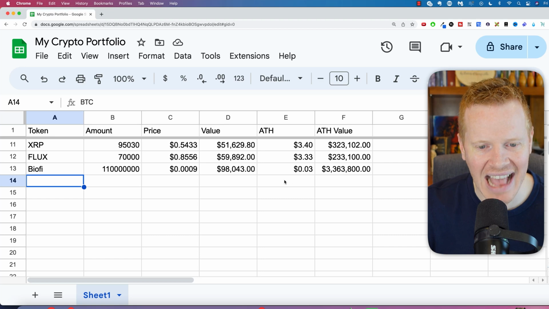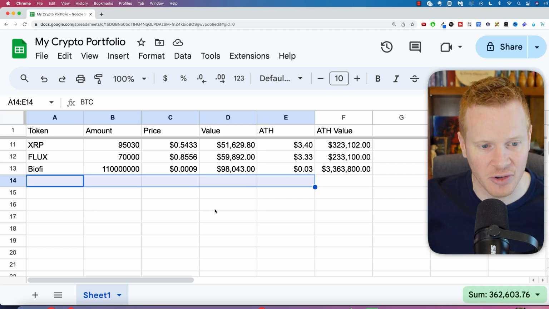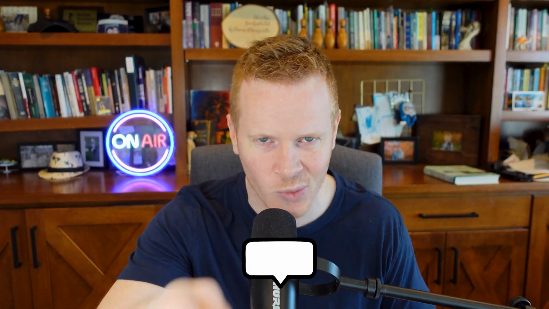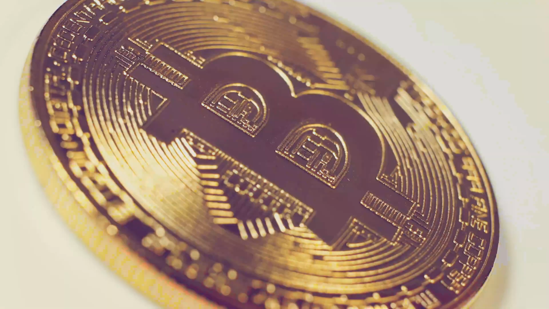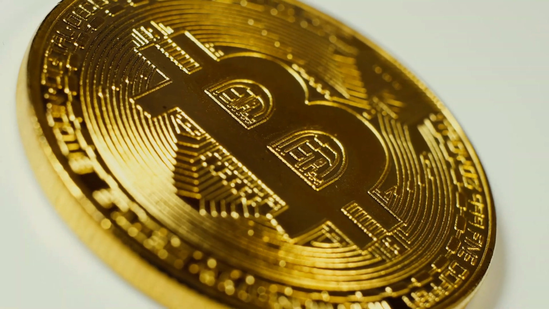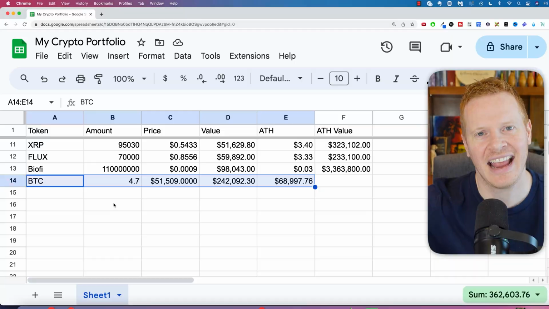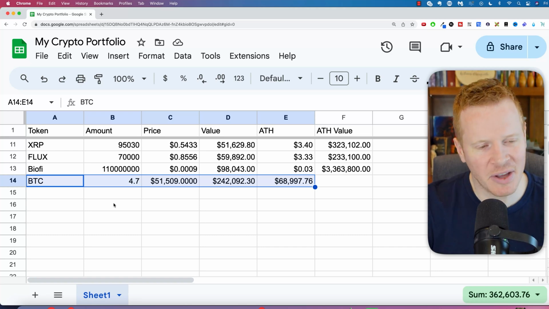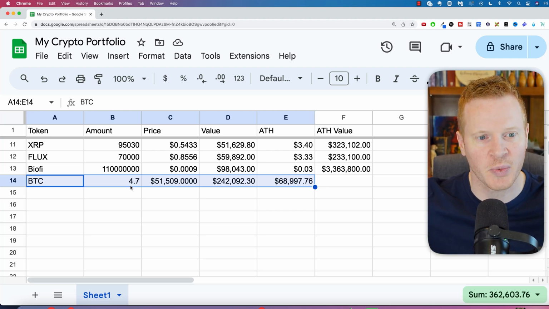And my last token, my biggest holding, and then I'll go through my totals. My biggest holding is, can you guess? Let me know in the comments, guess what my biggest holding is. You should know, but it is Bitcoin. I think when it comes to bang for your buck and security, Bitcoin is the top. So I currently have 4.7 Bitcoin. I am DCAing. I'm also part of several projects where they mine Bitcoin and I receive those.